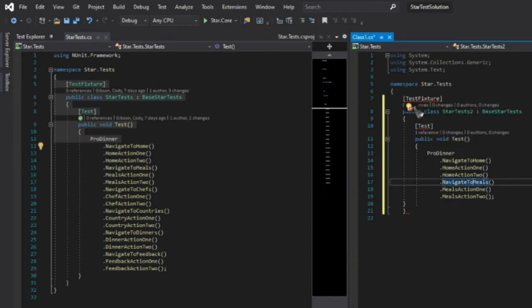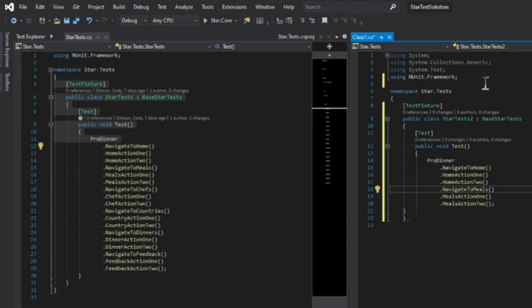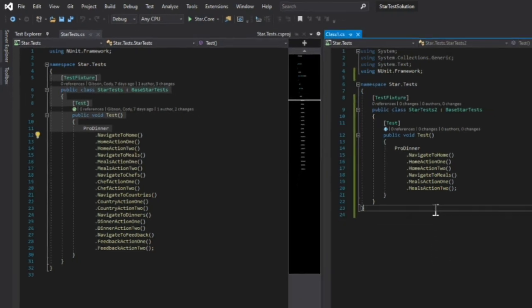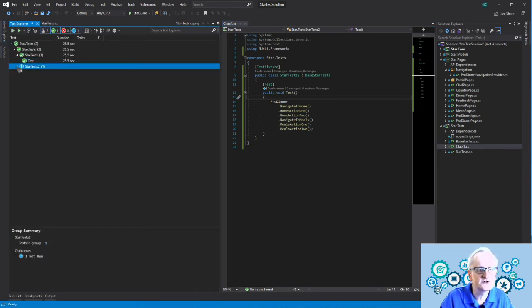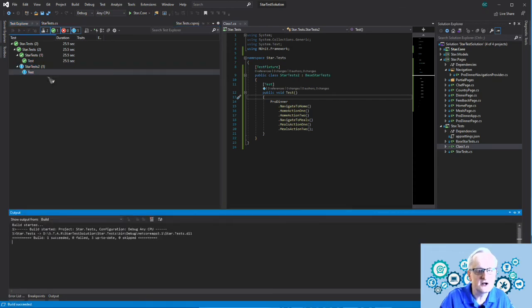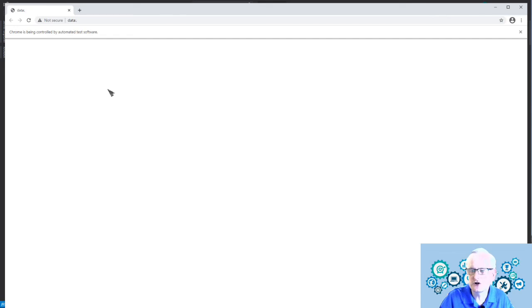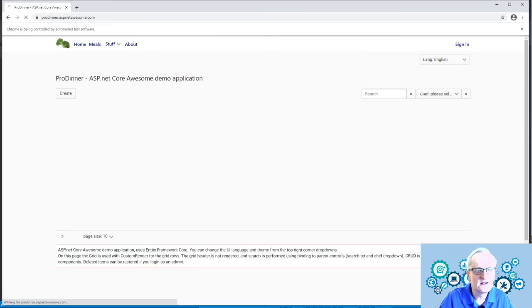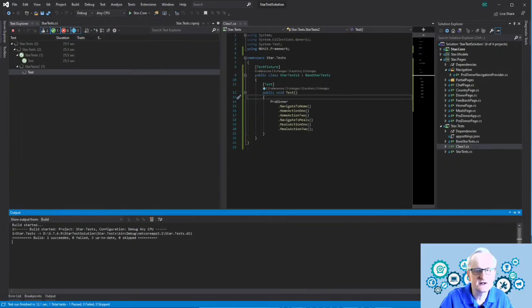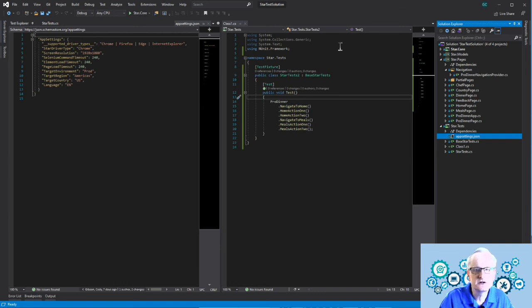All right, we need to import some using statements, and that should be it. And let's go ahead and reformat it so it looks pretty. And we need to add a closing brace. Okay, the build succeeded. Now that I've got this all together, we can go to our Test Explorer. Here's our test 2, and it will run. After this, I'll show you how easy it is to switch and run the test in a different browser. There's our test running. This is our brand new test. Worked perfectly. Test passed.